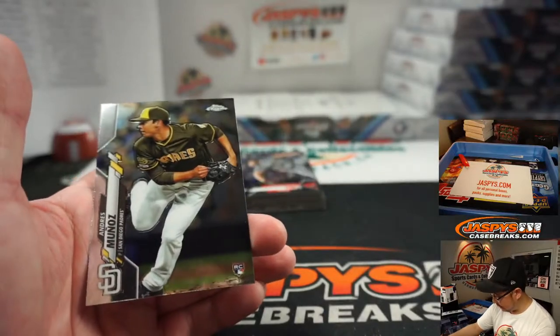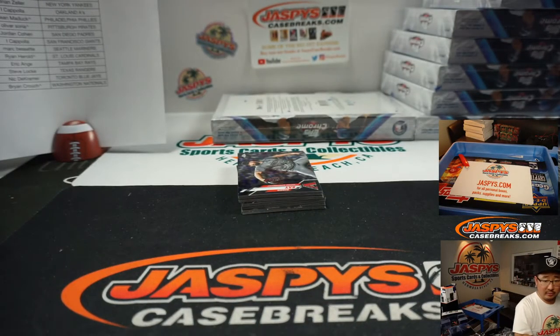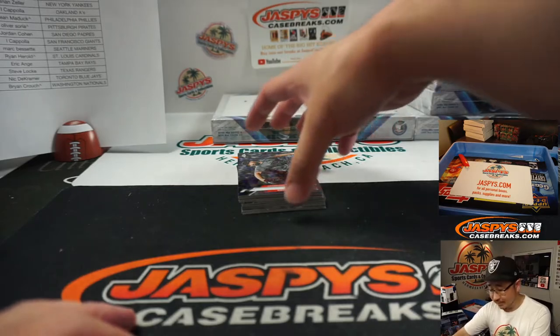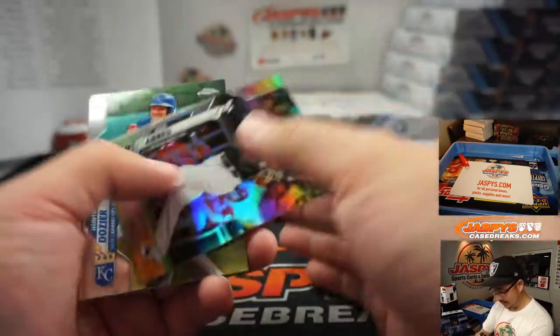Honus Wagner die cut for the Pirates. Pirates have one out. Oh no, Pirates did not score a run in the top. All right, they were at the top of the 11th, and the Tigers just scored a run. So are the Pirates going to score a run again? Could just go on forever.